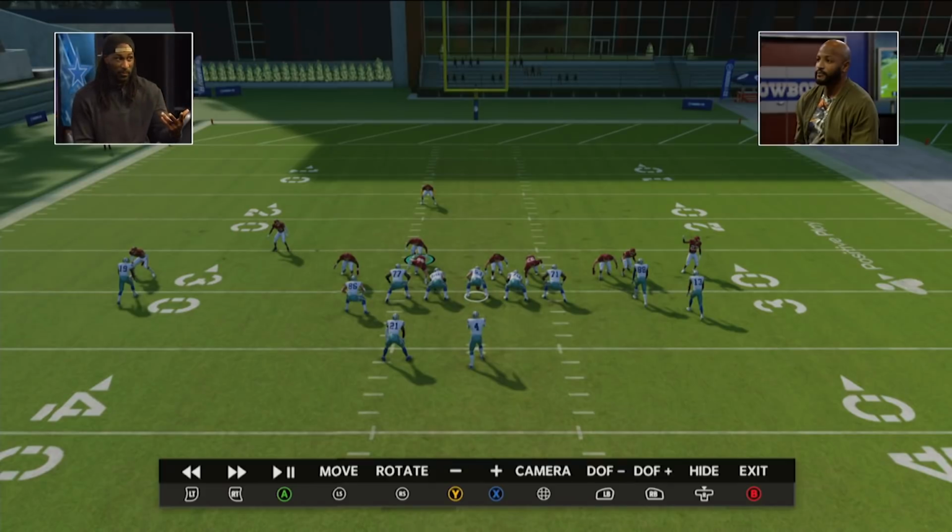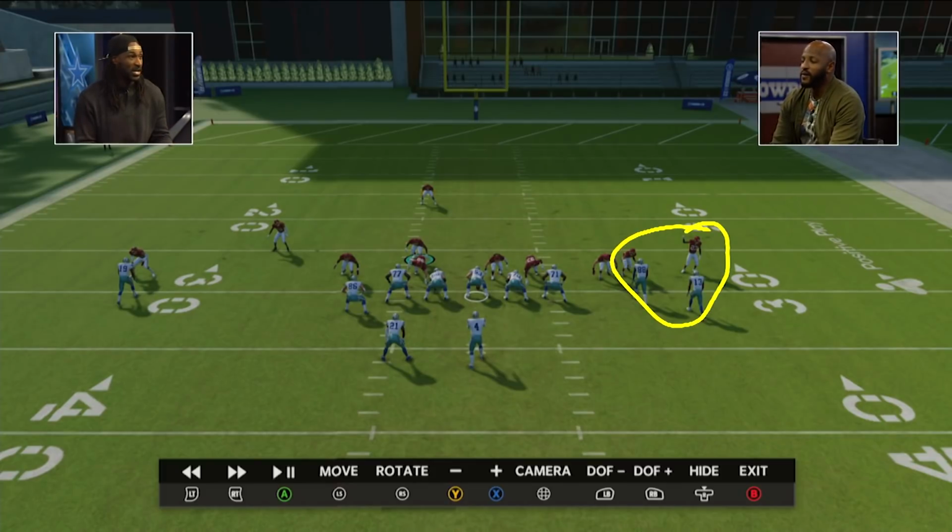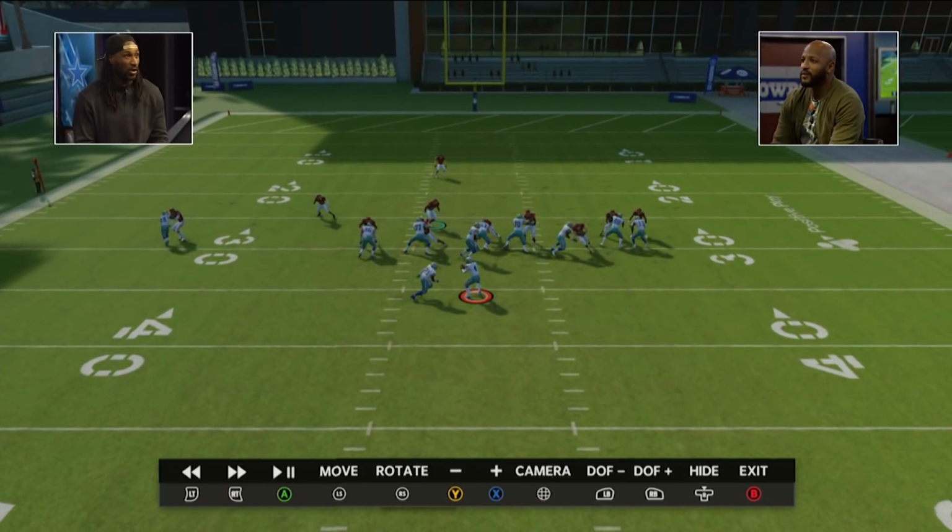All right, so the matchups are pretty doggone good. We have 3-on-3 from the center over, and then we have 2-on-2 on the outside. Perfect. Okay, so what I'm doing here is I created this mismatch, and now I'm going to pull my lineman. I'm going to pull my guard right there.